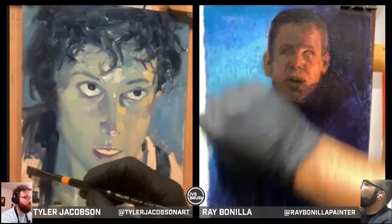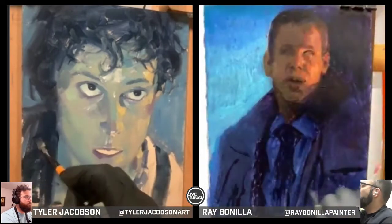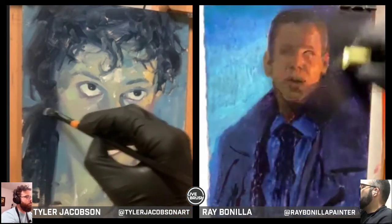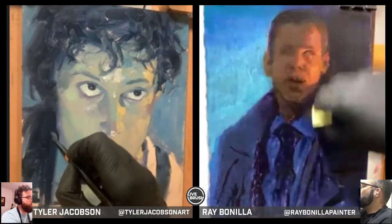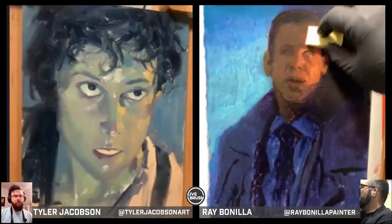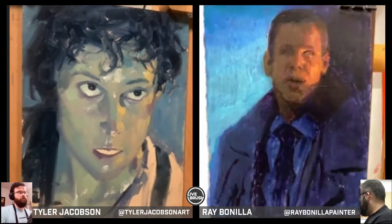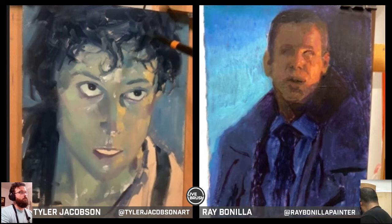If those weren't oiled out, then I would be matching colors to the wrong colors. A lot of times what happens is, if you don't oil it out, and let's say you go and varnish a painting, which is essentially just sealing it off and evening out the surface, and you weren't careful about oiling out and you painted over dried paint that had sunken in, you'll get these weird patchy marks that come out of nowhere. And that sucks, to be honest with you. I've had that happen to me, and you don't want that to happen.